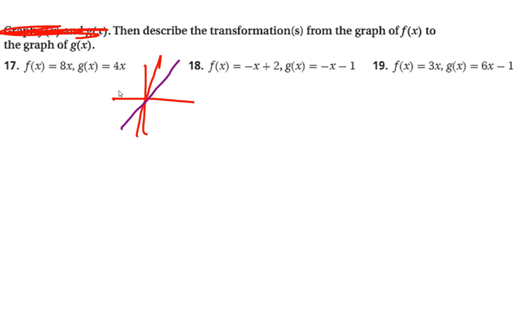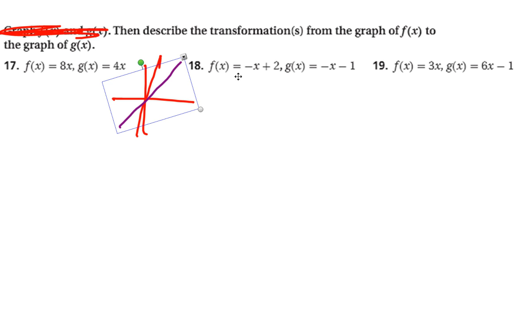Describe the transformation. We said it. It's less steep. You'd also say it's slightly rotated, because if we kept rotating this, we'd get to the same line. All lines are pretty much rotations of each other, given the fact that they're lines. I'll let you think about that. So that's it. The y-intercept doesn't change because the y-intercept is always (0, 0), so it's just the change in slope.